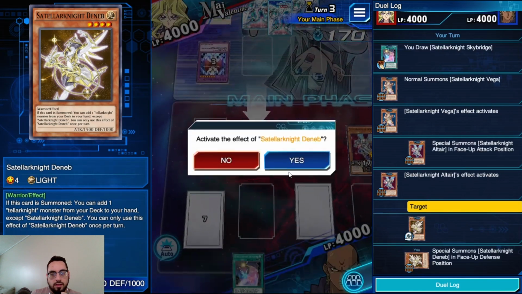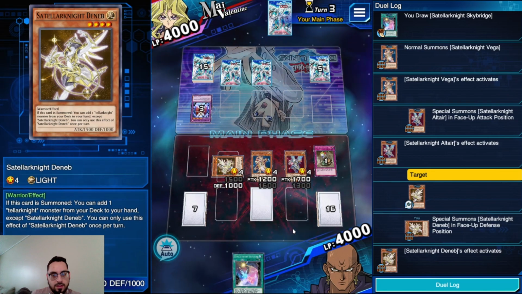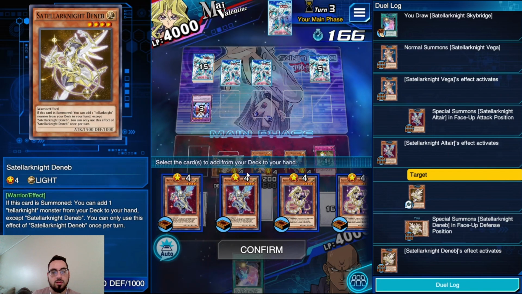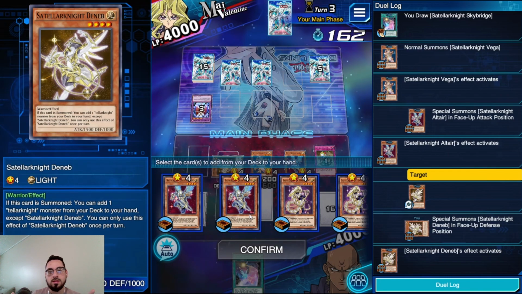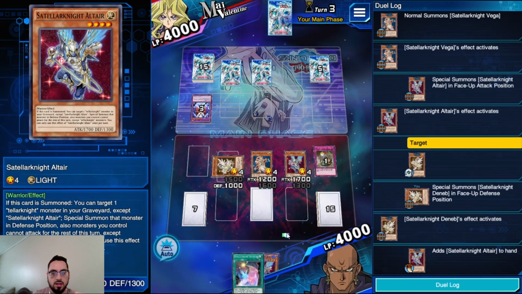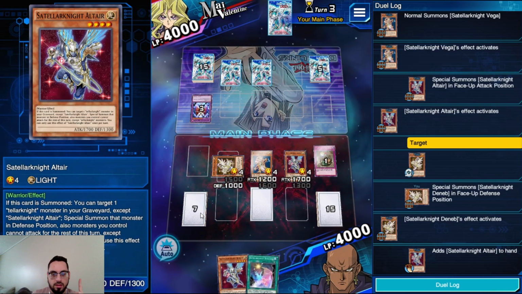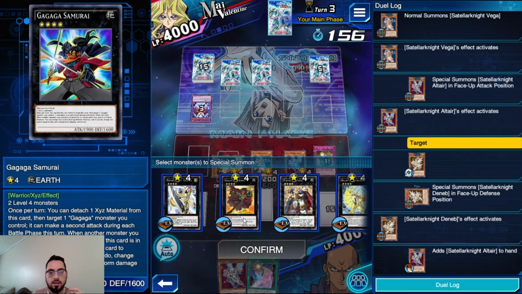So we're going to go Altair effect, Deneb. Deneb effect, search another Altair. Now, okay, so when we have a field clogged like this, we can't use Skybridge because it summons and before it swaps. So since we have no free zones, we can't summon anything. However, it is important to note that Skybridge and Delteros easily makes an OTK.